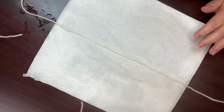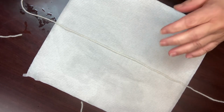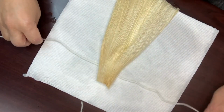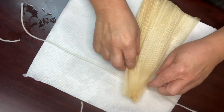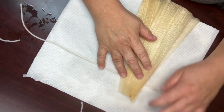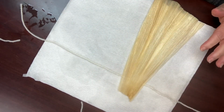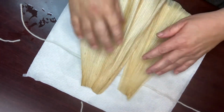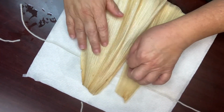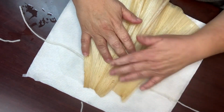So what we're going to pick out for her skirt is we're going to take a corn husk and lay one place. We're going to lay a corn husk out, and we're going to put it just maybe an inch, inch and a half. We're going to take a second corn husk, and we're going to lay it where it matches. See, this one has a hole in it, so as long as my bottom matches is the most important thing. And I'm going to lay it where it overlaps just a tiny bit.